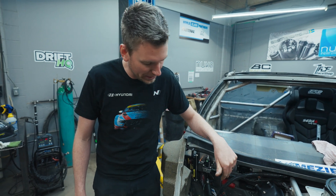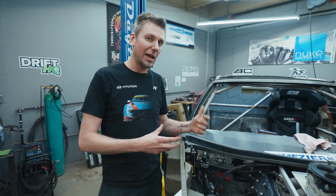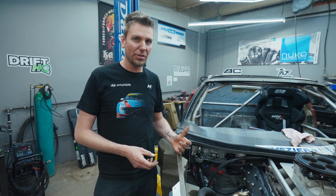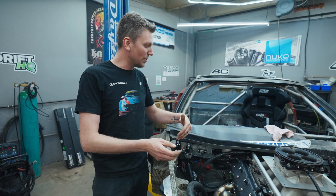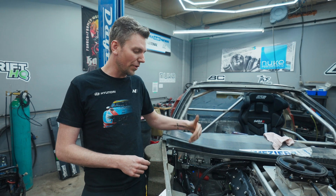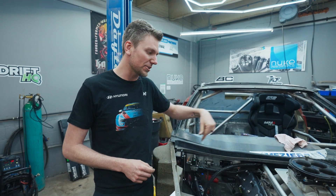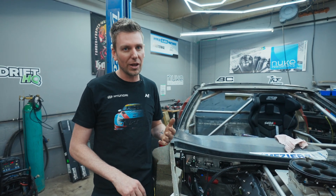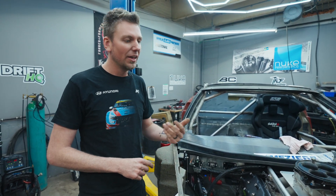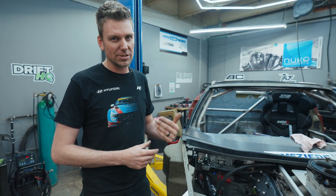It's super important to keep your battery cables clean and tidy. The OEMs have put a lot of thought into where their cables are routed, keeping them away from critical things. Now that you're changing it and running new cables, try not to run them under the car. Be mindful of things like exhaust, steering shafts — if your battery's in the front and you're running across the back of the firewall, you don't want to be in the way of the steering shaft. Also watch out for axles and moving suspension components. If something's moving, stay far away from it.